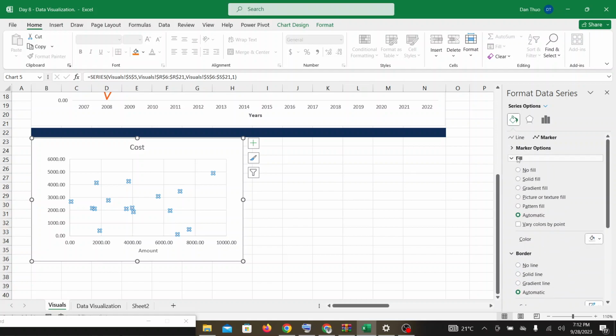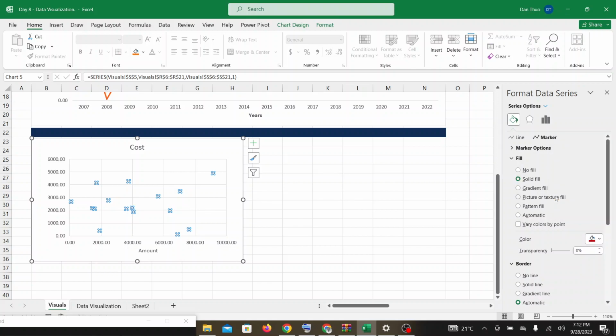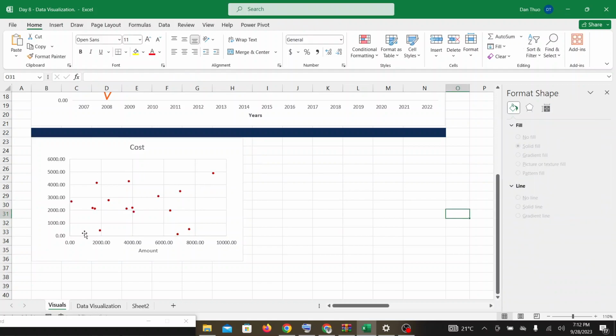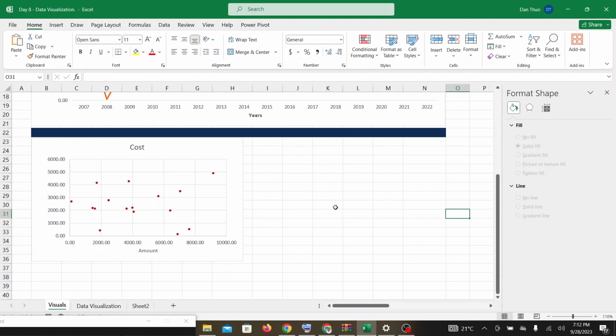Next, move to that fill option and expand it, and now we can change our color to something more vibrant so that it can be seen more easily. And I will change mine to dark red. Click on that and say okay, and I have changed the color of our various points. Has everyone done that? So I'll just repeat.